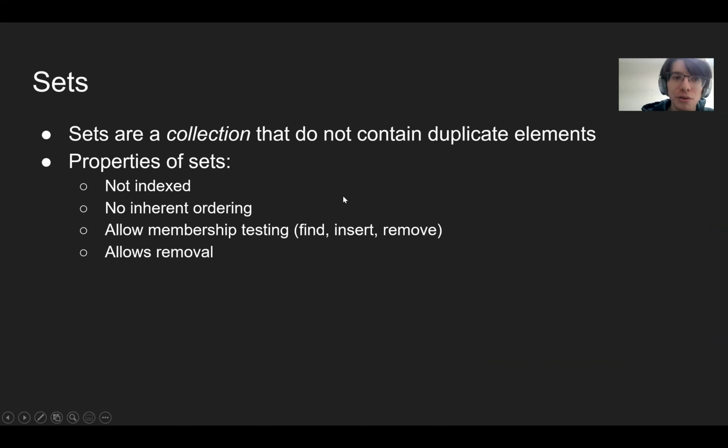All right, so as mentioned, sets are a collection and they don't contain duplicate elements and they're not indexed, so there's no inherent ordering to them. The entire idea of the set is you can insert and then test for membership. So you can insert, remove, and then find: see if something exists in the set, insert into the set, and remove from the set. And that's what a set allows for. Okay.